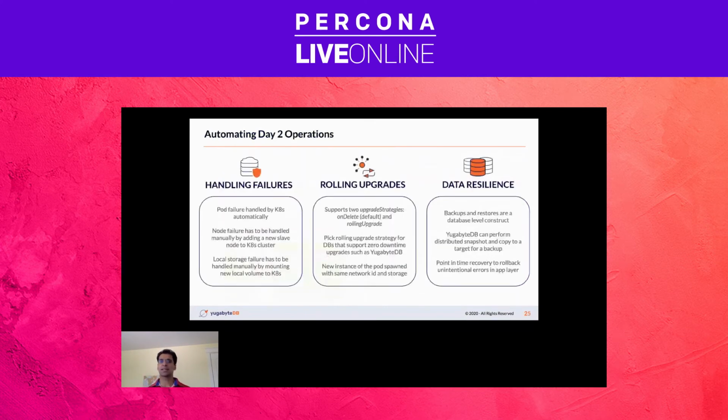Just notes on some of the other things, right? Firstly, the node failure is kind of transparent to whether it's a local store or a remote store, because the database can replicate data if it's a local store. But the caveat here is don't upgrade so quickly that all your nodes shuffle. So you need to give time for the database to re-replicate the data to the new location, right? So as we said, when a pod moves from node A to node B with local storage option, your data needs to get replicated from somewhere to the new node, node B, right? And this is done in YugabyteDB automatically from other replicas. However, it takes time, so you just have to make sure that we give it time.